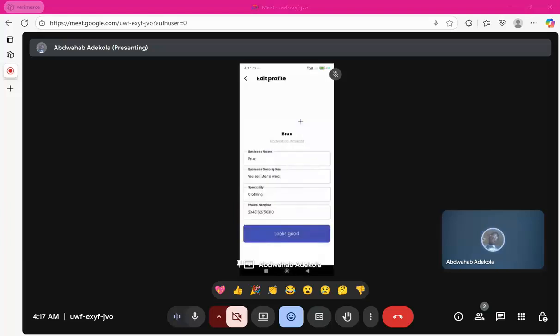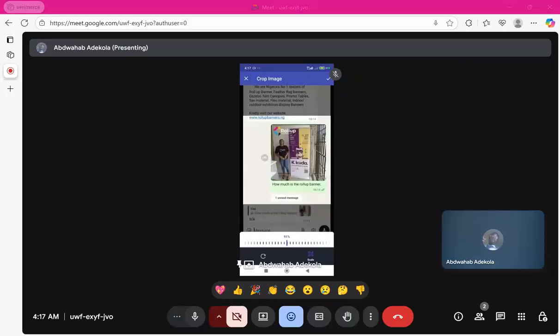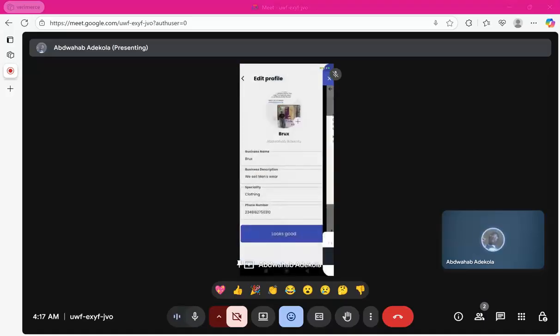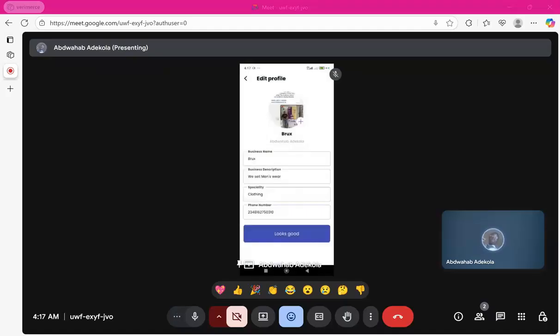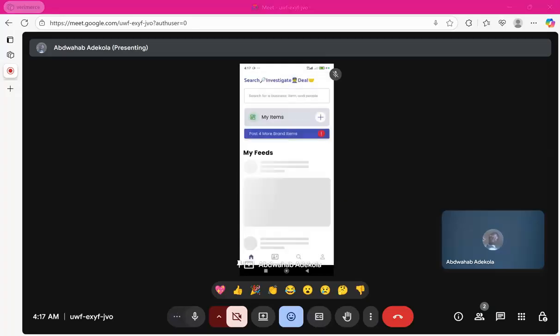Let's use this. Then you can say looks good. Let's use that for our profile picture. So you have uploaded a profile picture. You see that the instruction here has changed.